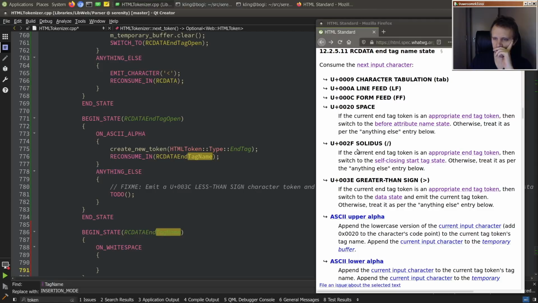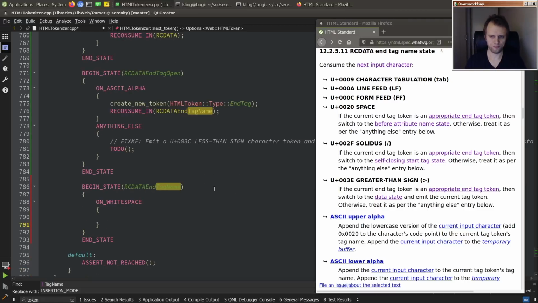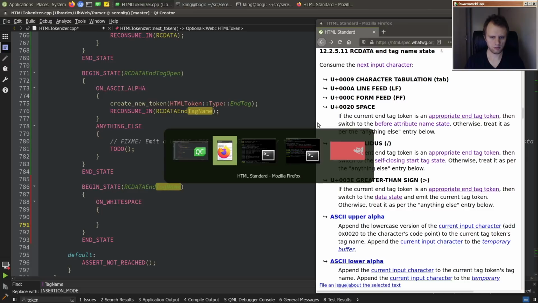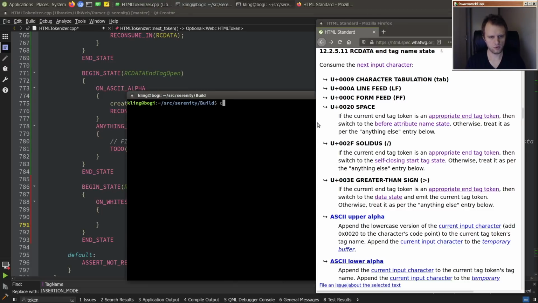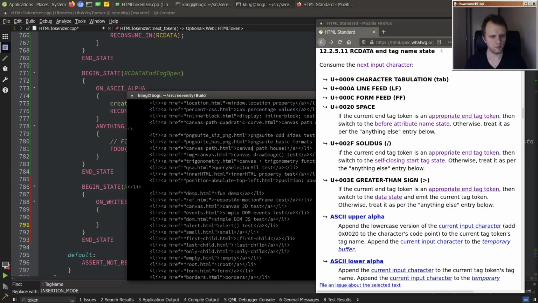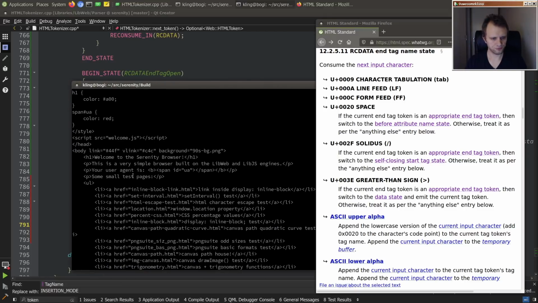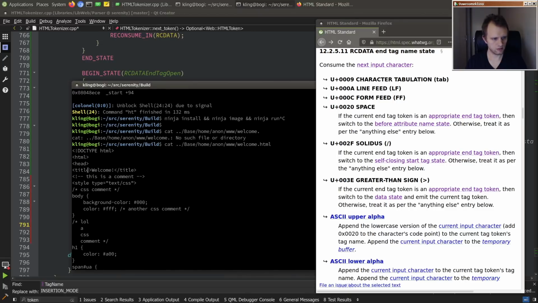If the current end tag token is an appropriate end tag token, then switch to the before attribute name state. Are we even gonna be here? Wait, what? What does it say here in our title?